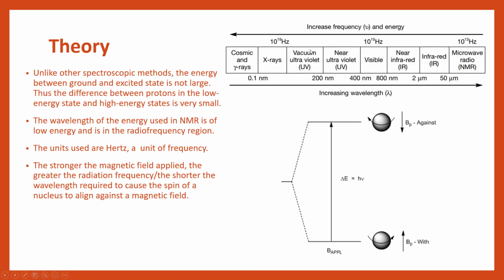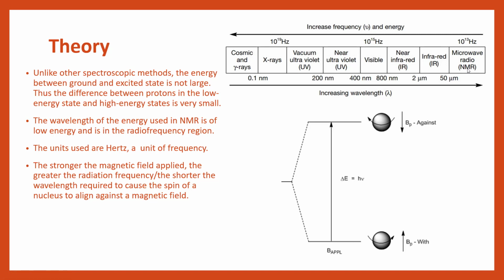So again, we're still on our electromagnetic spectrum. We've already looked at our IR, so we've looked at our near IR, we looked at our UV and our visible regions, we looked at fluorimetry, and now we're moving up this way, okay? So we're increasing our wavelength, so we're up in the microwave radio region now, okay, so in our NMR, and it is lower energy, okay.